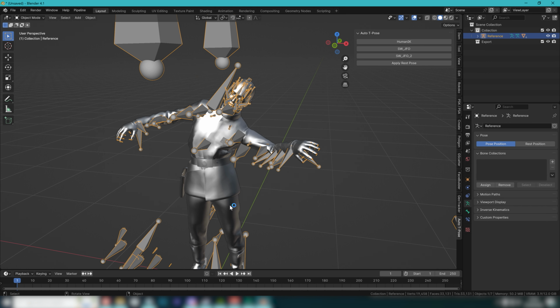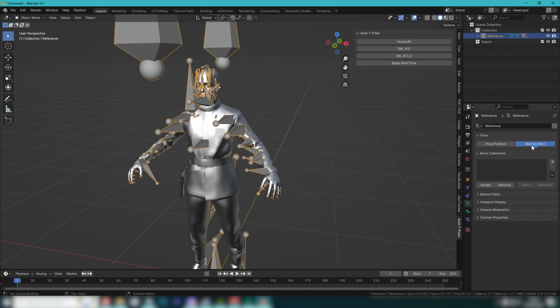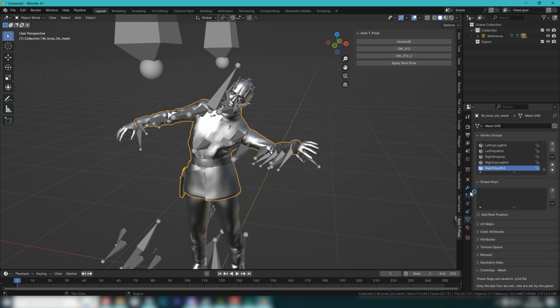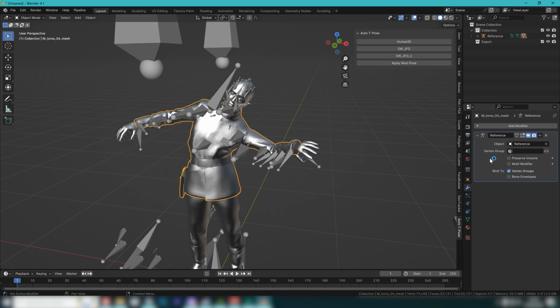So let's say that was a reference pose for mocap. If you wanted to, you'd have to do it with rest pose, but you can't because the rest pose is different. And the way that you would normally apply the rest pose is duplicating the armature, applying the duplicated armature modifier, and then doing that for each individual mesh, then applying the new pose as rest pose. But what I've done here is I've done all of that system in 1 button.